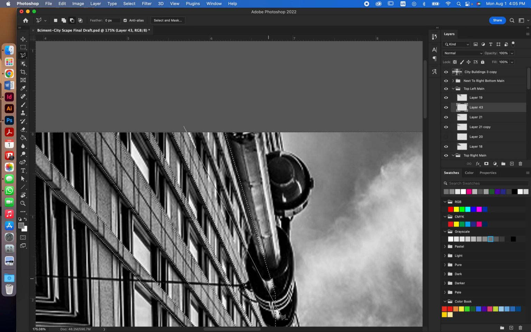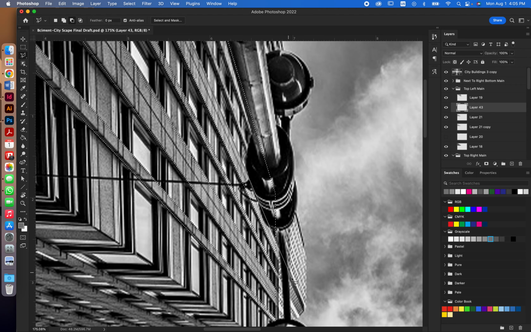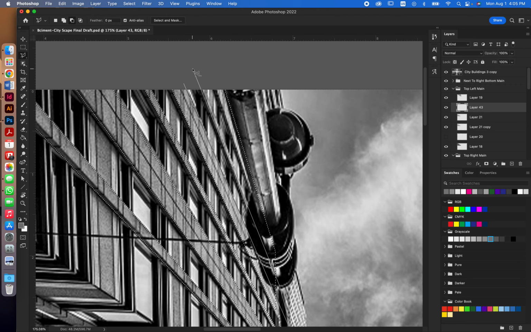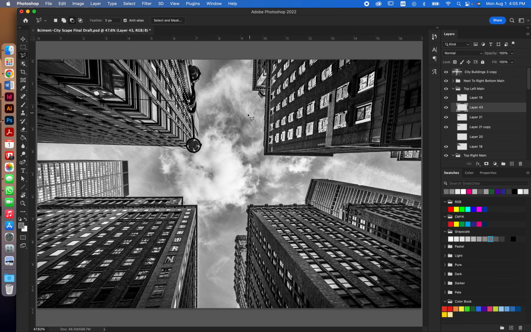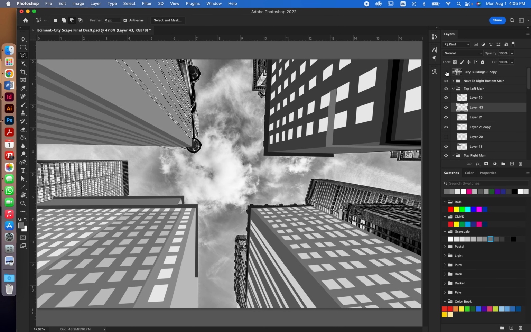And then here, I think there are two more vertical lines. And then we have one more. And I'm just going to go like that. Over here. Okay, now I have the vertical lines. I'm going to turn this picture off. And then I'm going to fill it in.